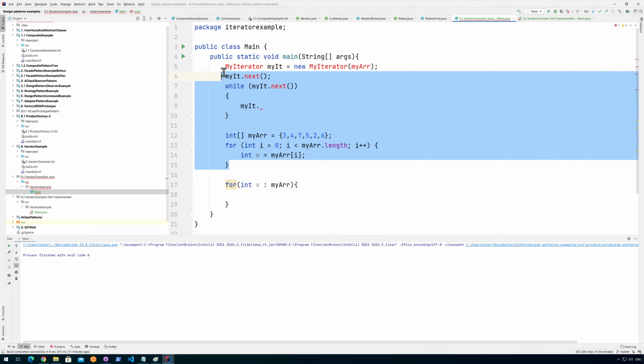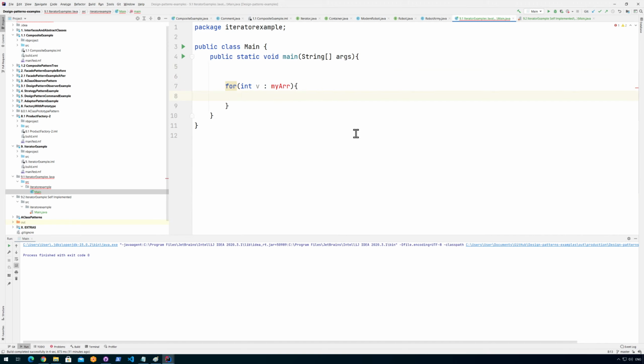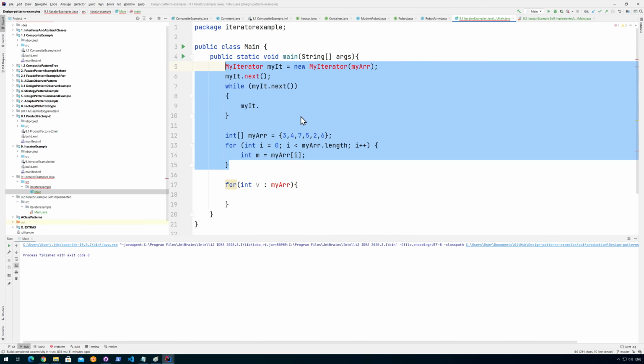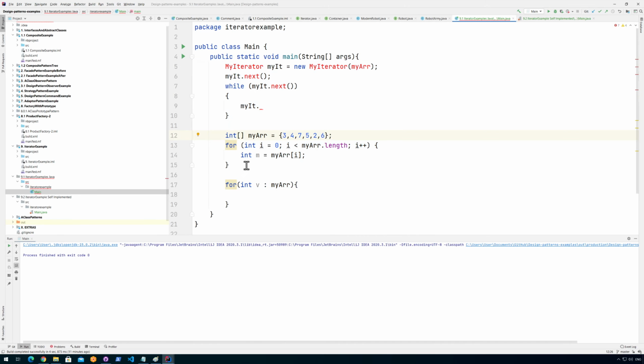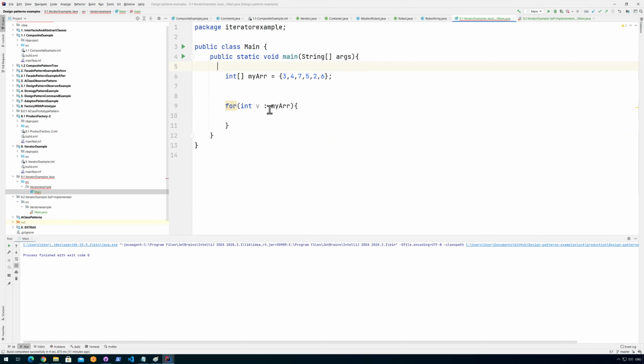So if we print V out to screen, oh, I deleted my array, just a second. That's the only thing I actually wanted to keep. So if we print out these values here, we can see it prints out the values from start to finish.